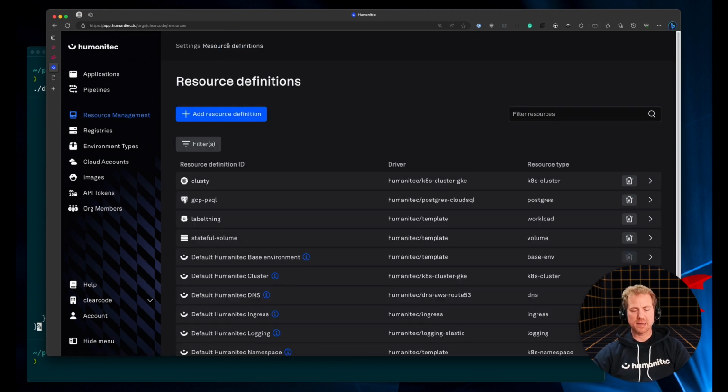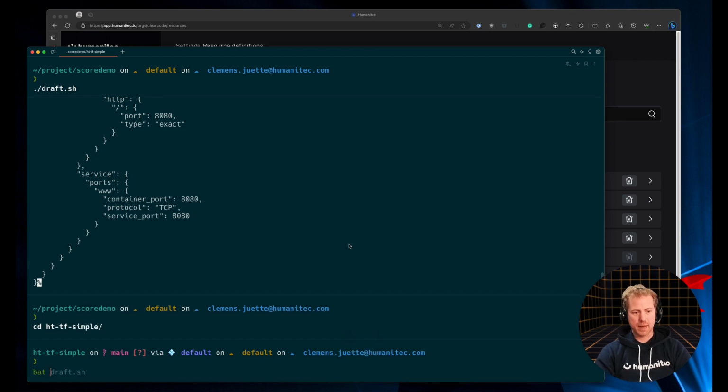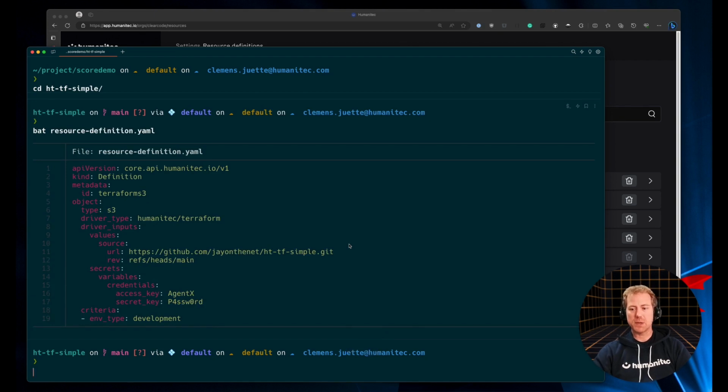So how do I get something in here that is actually triggered not by GCP? Let's have a look. Once again, there is interface choice. You could actually push the button here, but we're going to take a look at the code-based implementation. I'm going to show you a resource definition YAML file, which is basically the specification of a resource definition in YAML format that I can just feed to humctl to build out a resource definition without needing to click or type around in the interface.